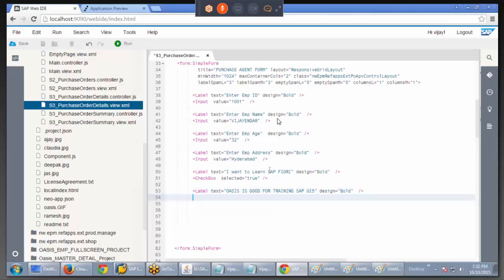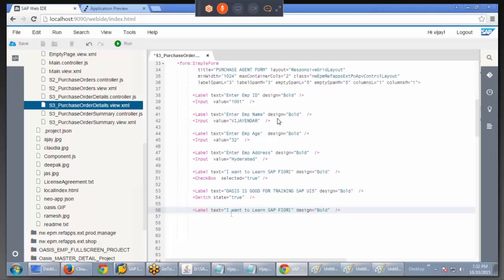Something like that. Here you can use a switch, and for the switch you can use state. State equal to true or false. And not only switch, I want to use one slider.